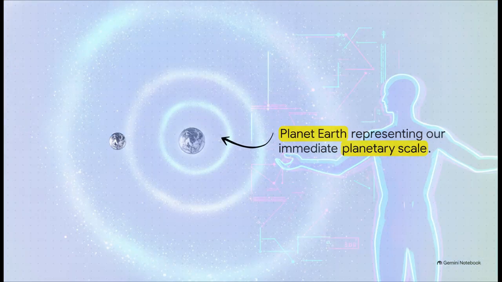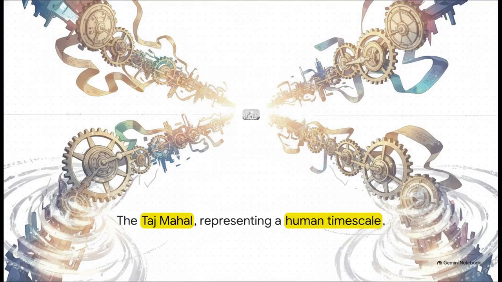Now, zooming in quite a bit, we arrive at our immediate planetary scale. Earth has a diameter of about 10 to the power of 7 meters. It's a massive leap down from the staggering width of a galaxy for sure, but it's still incomprehensibly vast compared to you and me just standing here on the surface. And hey, it's not just physical space we have to think about. When we look at human history, we see a similar kind of vastness. The age of a historical marvel, like the Taj Mahal for instance, is roughly 10 to the power of 10 seconds. So whatever language of measurement we use, it has to seamlessly account for this incredibly stretching scale of time too.